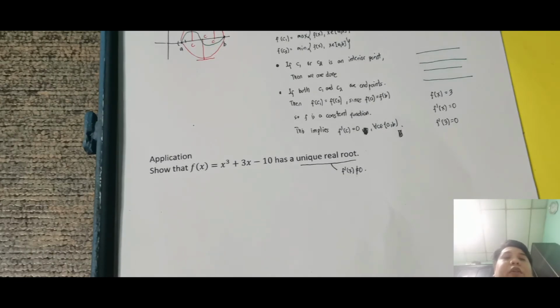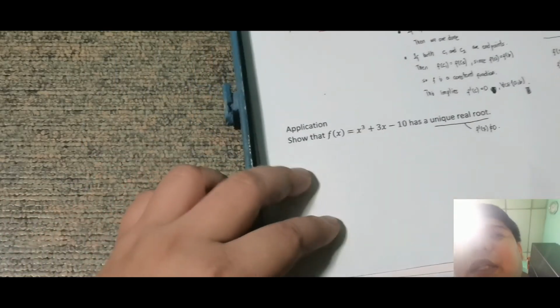Okay, so ngayon I think pakita natin siya, hindi ko naman to proving, nagkamali lang ako. Dapat determine if f of x is equal to x cubed plus 3x minus 10 has a unique real root. So hindi siya talaga proving totally. Okay, so ano ba yung mga dapat nating i-observe dito? So para makita nyo yung mga application ng mga pinagagawa natin last time. Okay, so observe natin.